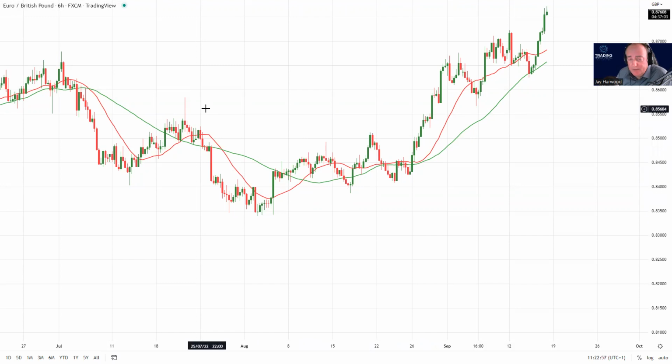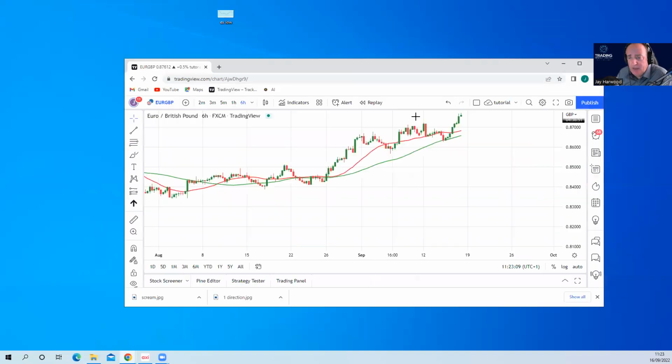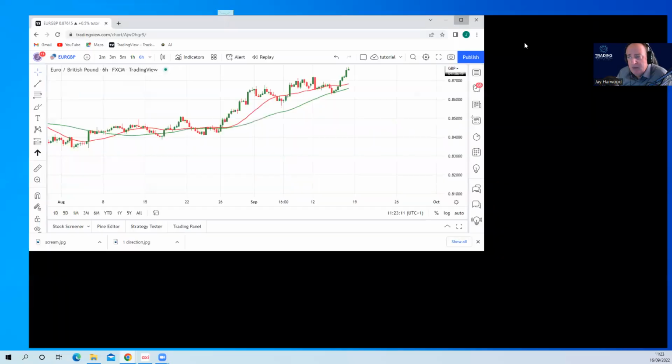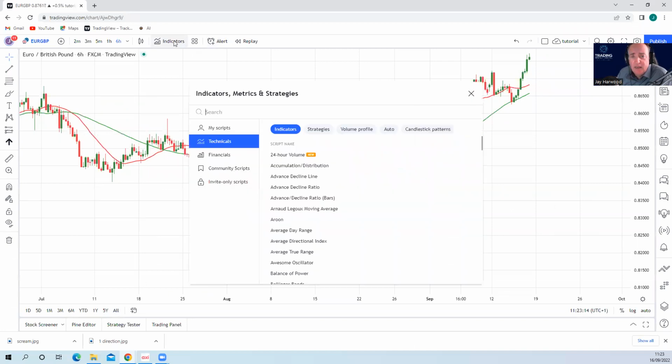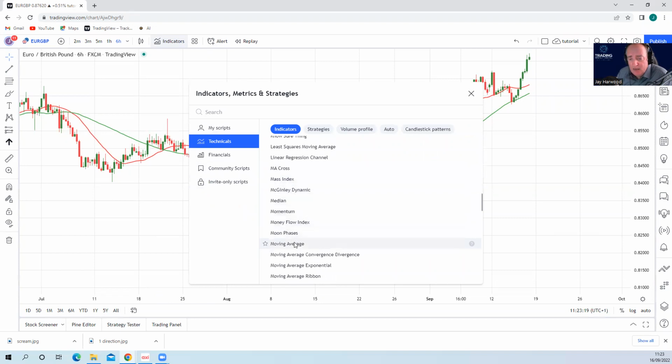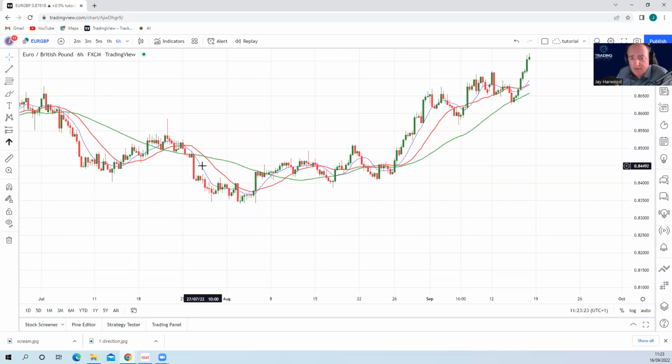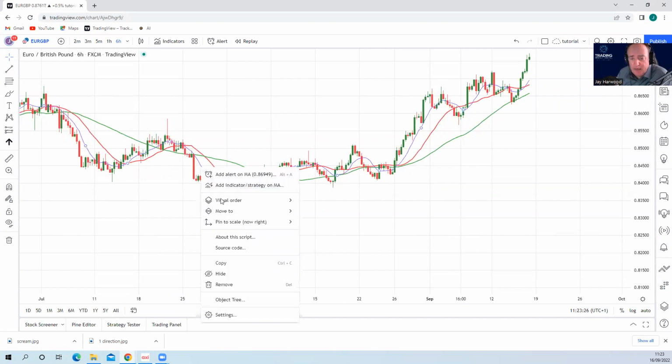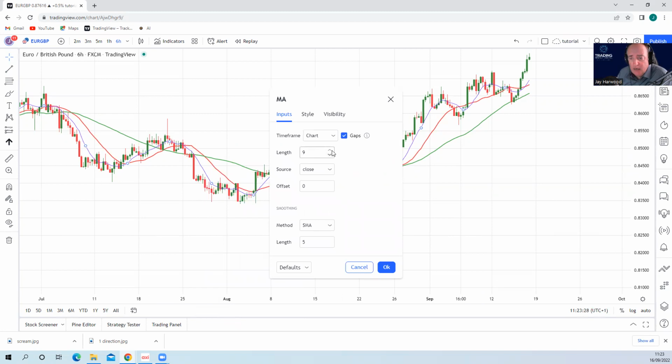However, don't be fooled, because here price also crossed, because price spiked up enough to allow those moving averages to cross. So the way that we counteract that is simply by adding higher time frame moving averages. So let's put one in here. So what we're going to put in is a 100.